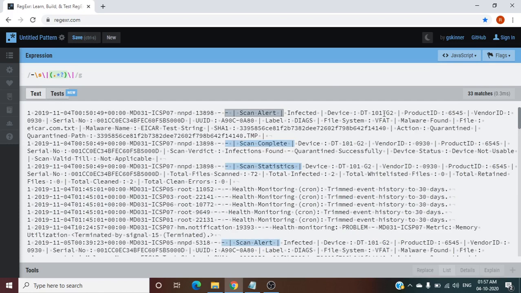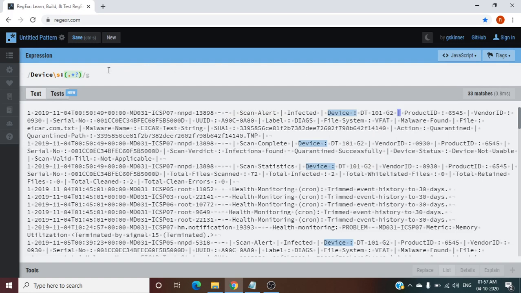Now we want to extract the device name. How will we do it? It is simple. We just type device. Now after device there is one white space. Backslash s is to match the white space. Then there is one colon. Now I want to match everything after the colon, so we use bracket, dot star, question mark. Then it is asking, you want to match everything after the colon till what? So I want to restrict till this bar.